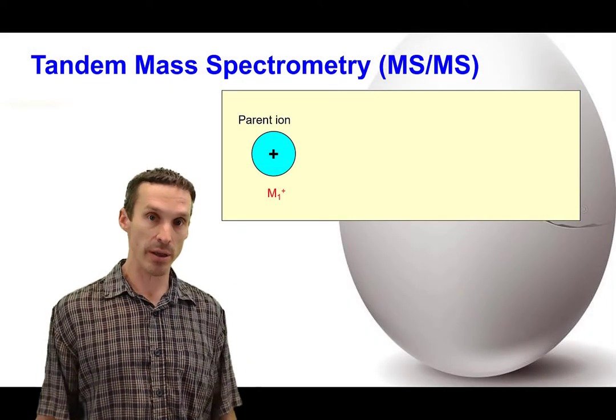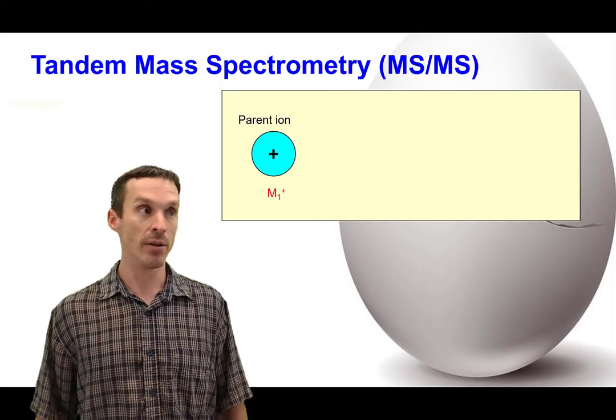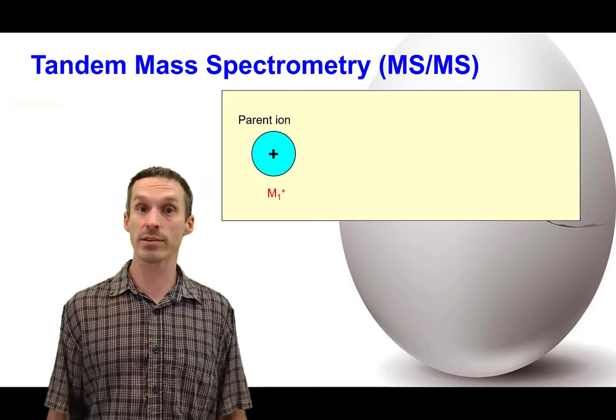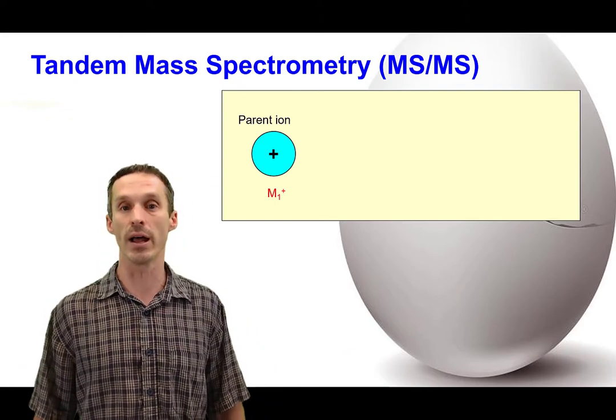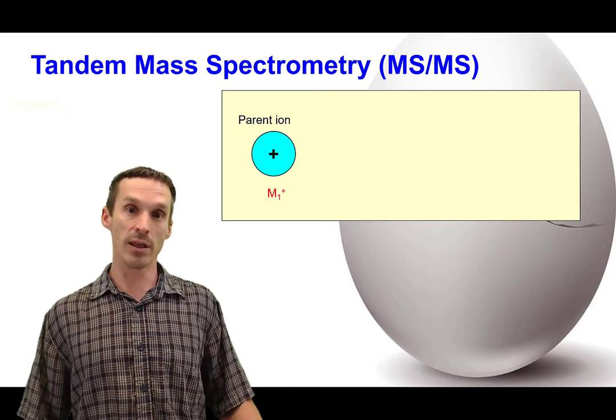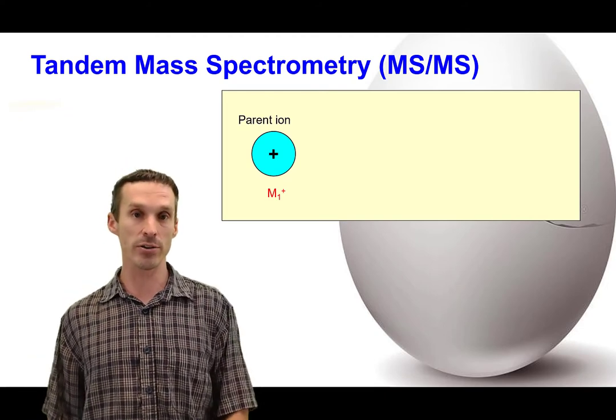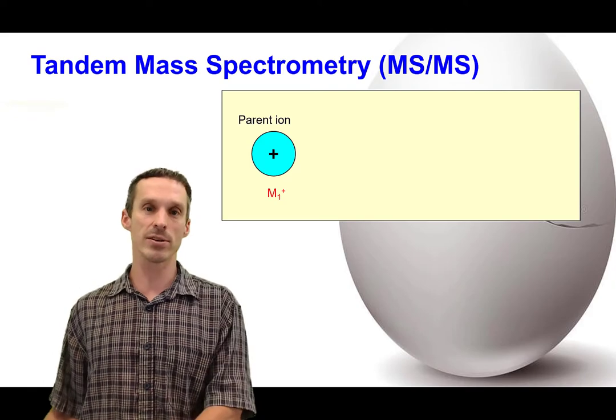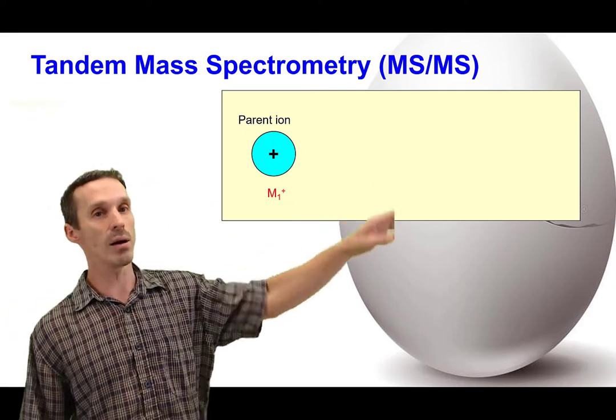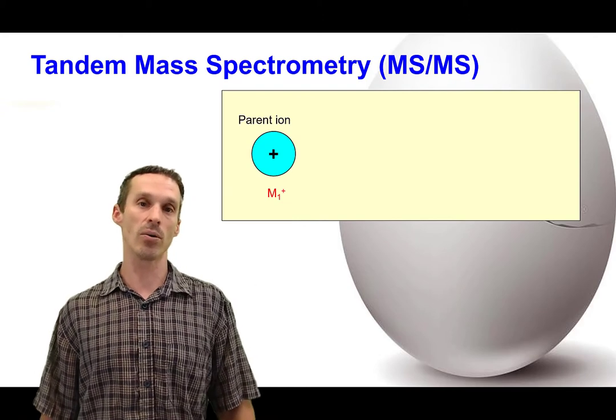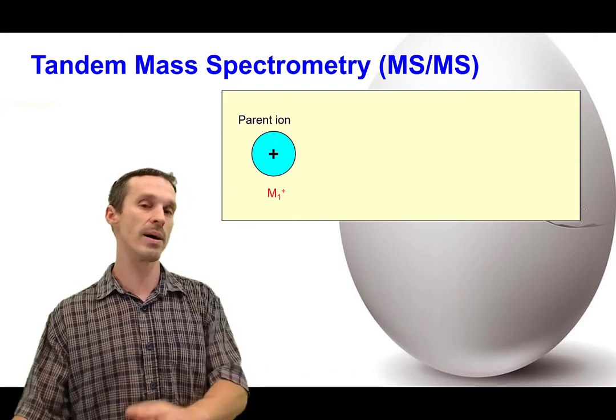And we are back. So we're talking about tandem mass spectrometry now. The easiest analogy that I can give to this is like cracking an egg. We're going to get more information when we do that and take advantage of it in several different ways. I'll actually have to talk to you a little bit about the MS instrumentation, but keep in mind this is a topic that we will cover in a lot more detail a little bit later on in the course. So just a taste of the mass analyzers.